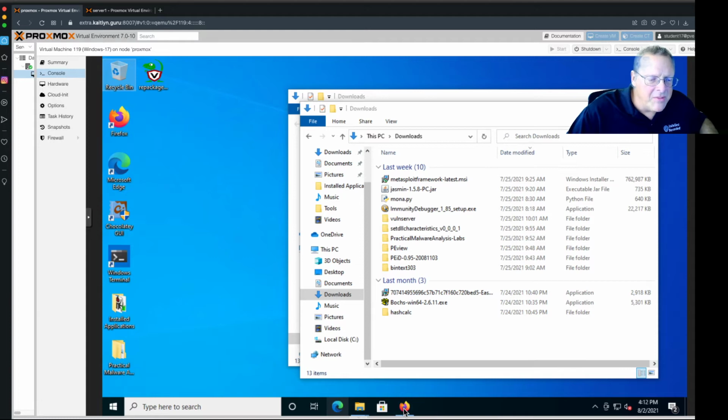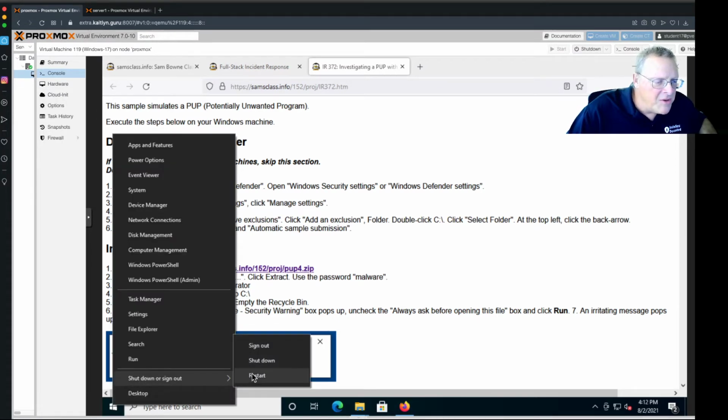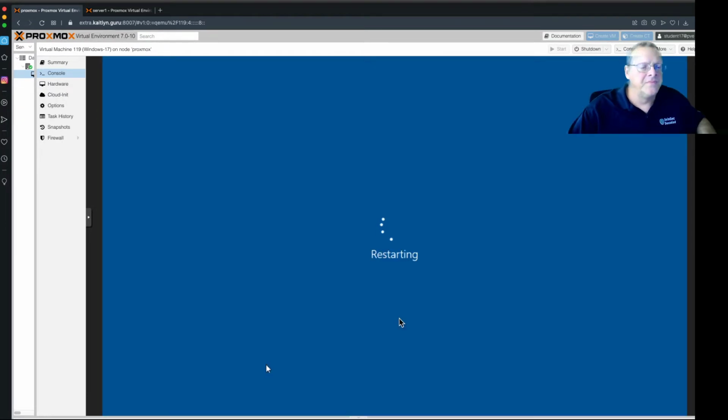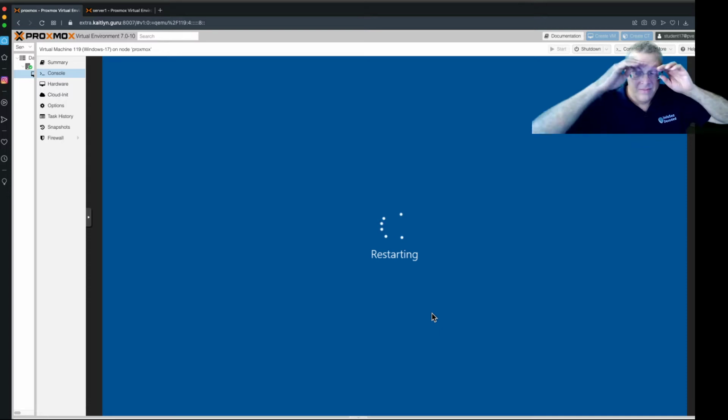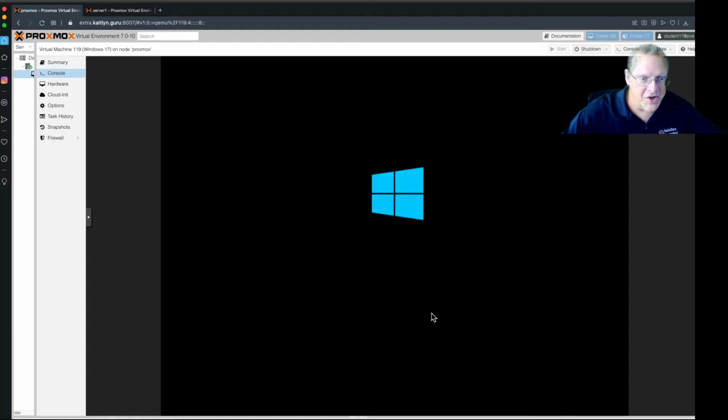Let me bring back my instructions. Yeah, then restart the machine and it should pop up this irritating box, which is all this one does. This just pops up an annoying box. Some people like SANS actually use real malware in their classes, but I teach in somewhat uncontrolled environments and I can't be doing that. So I use these simple little fake malware samples.